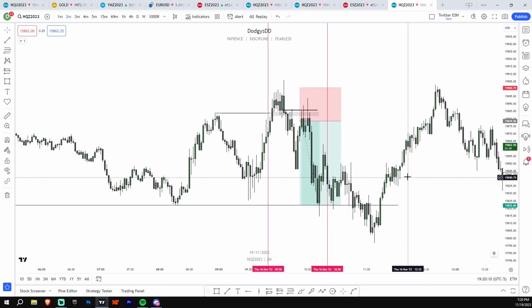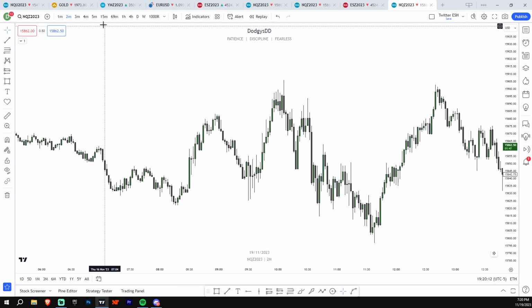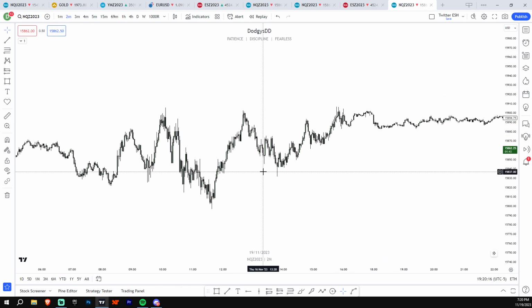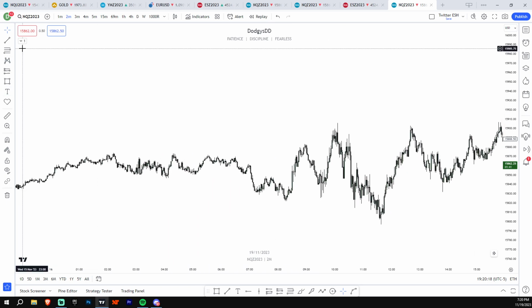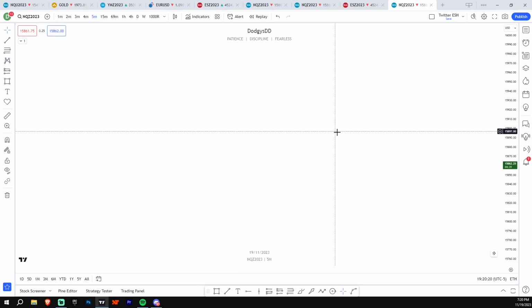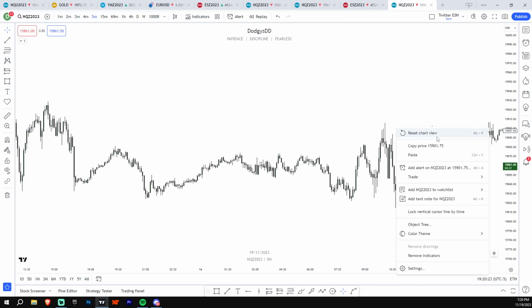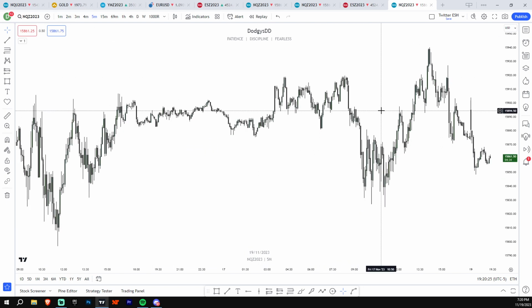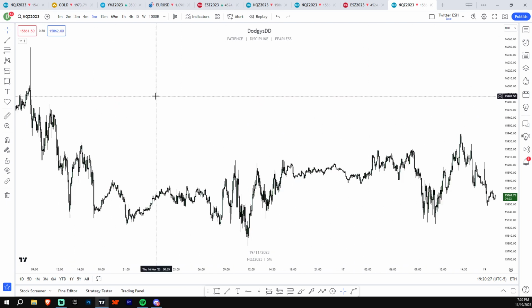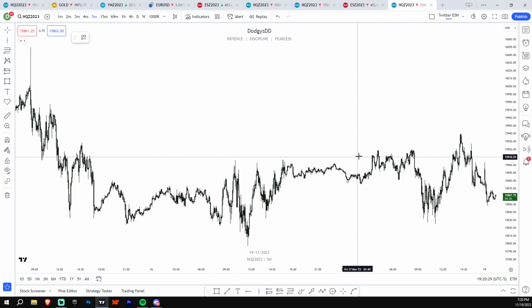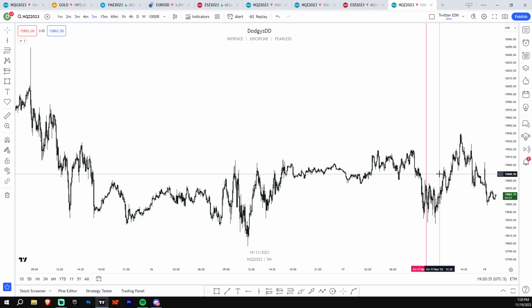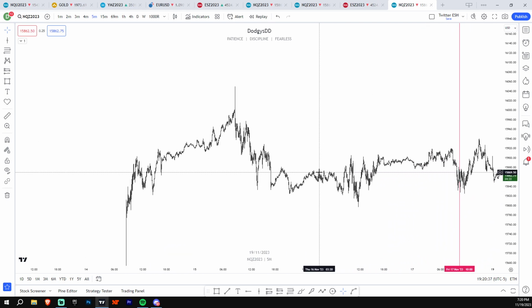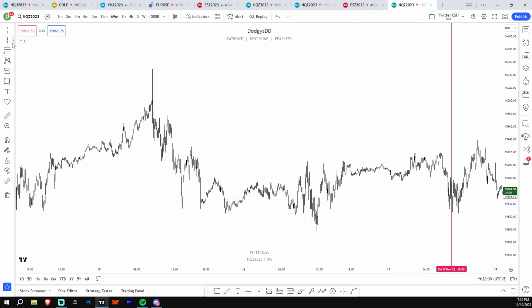So now I want to go over 10 o'clock. I'm going to draw a vertical line at every single 10 o'clock I see here. I'll just do it on the 1 minute. Okay. All right, so let's begin. At 10 a.m., I'm going to draw a vertical line everywhere I see. So here's 10 a.m. Okay, and I'm going to try to see what's in common.